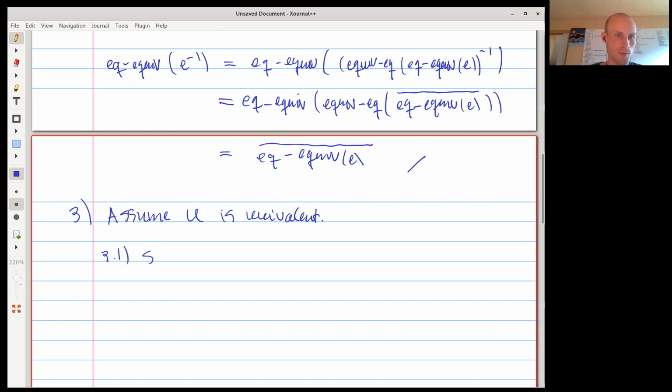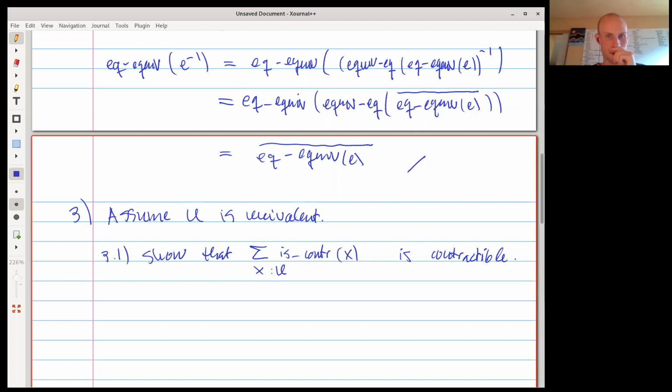So we want to show that the type of types which are contractible, so the type of X in U such that is-contr X holds, is contractible. So that's the first thing we're going to do.